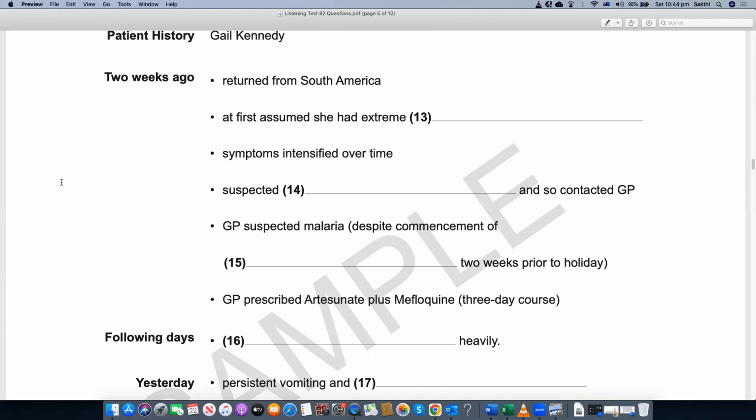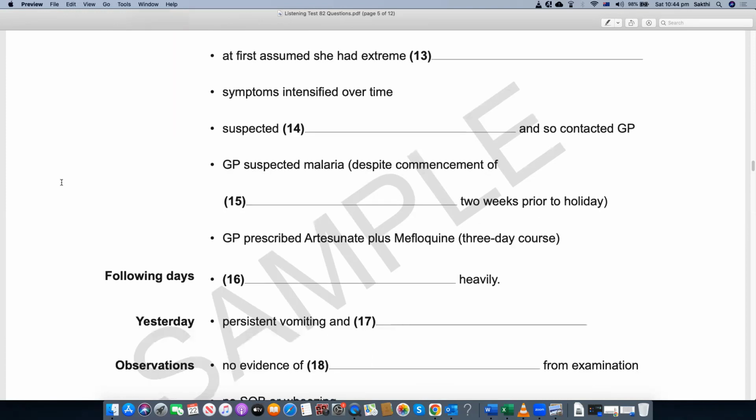After a few days, I was getting bad chills and non-stop shivering and achy muscles. I just felt lousy. I mean, normally I'm pretty healthy. I don't get a lot of illnesses. So I started to worry. I thought maybe I got meningitis. So I rang the doctor. When I told him where I'd been, he said I should come in and see him because it might be malaria. So I said, well, it can't be because I've been taking Malarone. I started on that 2 weeks before going away.